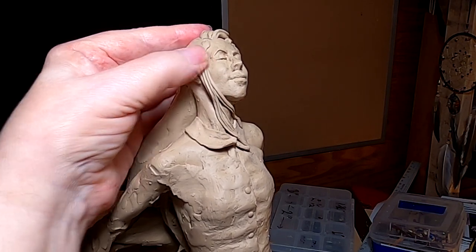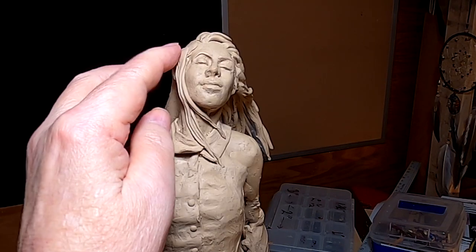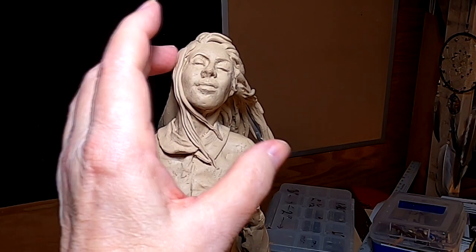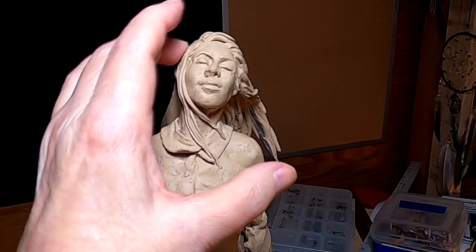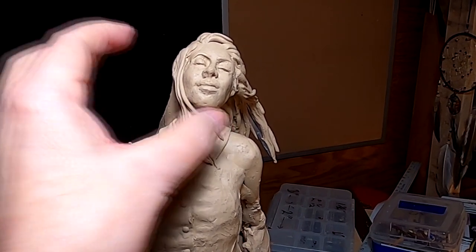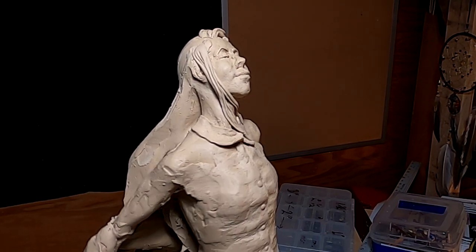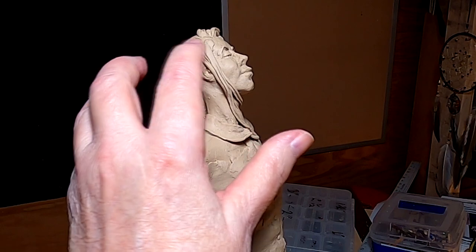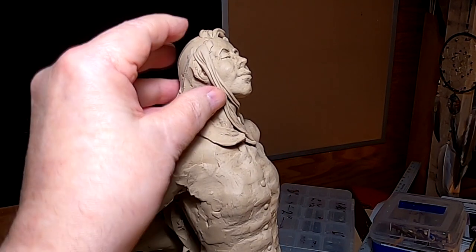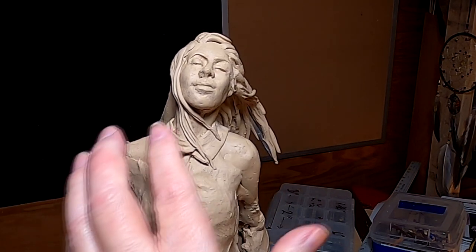You still got to make it so that it blends in with the face. Even though you're framing the face with this hair, you don't want it too thick. And you got to also keep it close to the skin so that they can cast it. I think that looks pretty damn good.